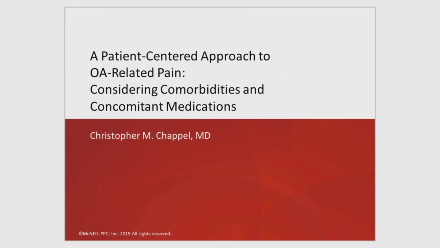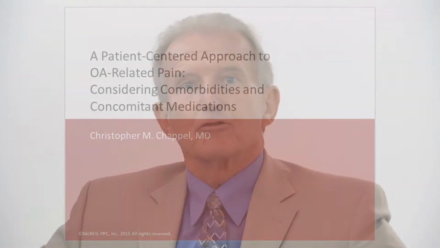I'm going to start off by giving you a primary care perspective on OA, describing what this disease means to me as a family physician. Dr. Sulich will follow up by sharing a rheumatologist perspective and provide additional insights on pain management options as a specialist. Let's start with an overview of what I'm going to cover today.